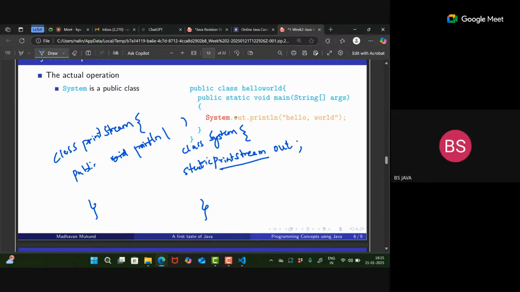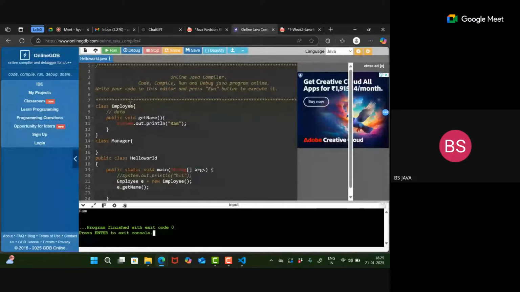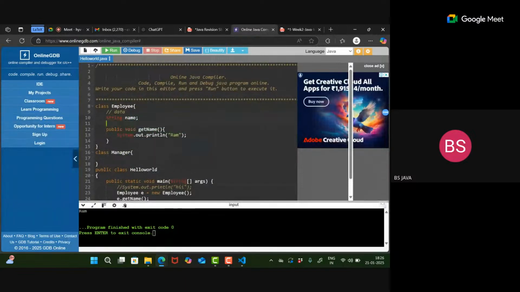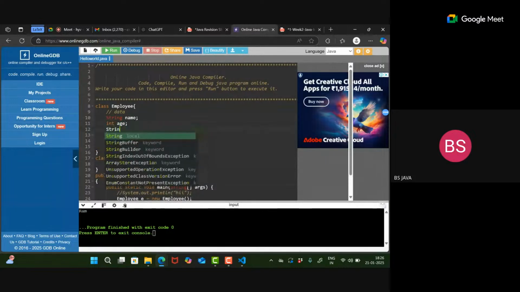So out is the field, the data field, like in the class Employee we can write string name. So name is the field. In the class Employee I can give the data of the class: name, age, ID, all these employee data.